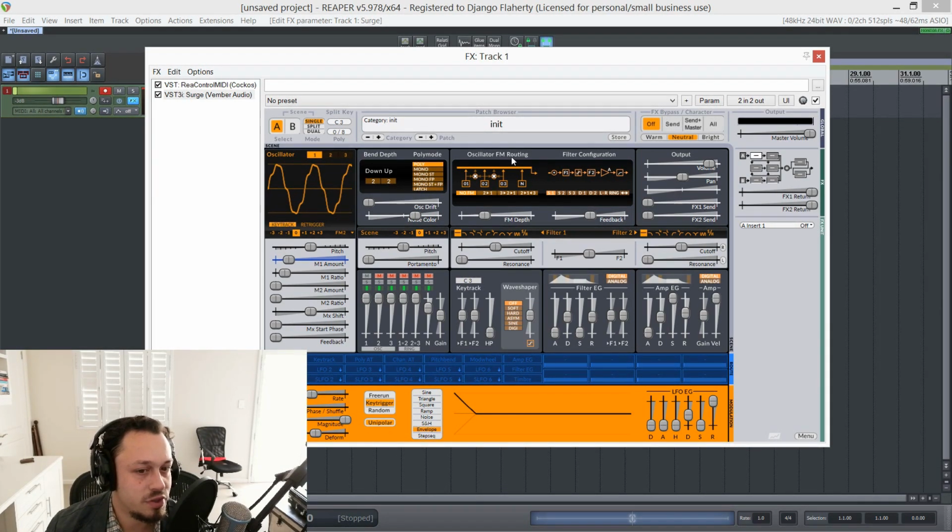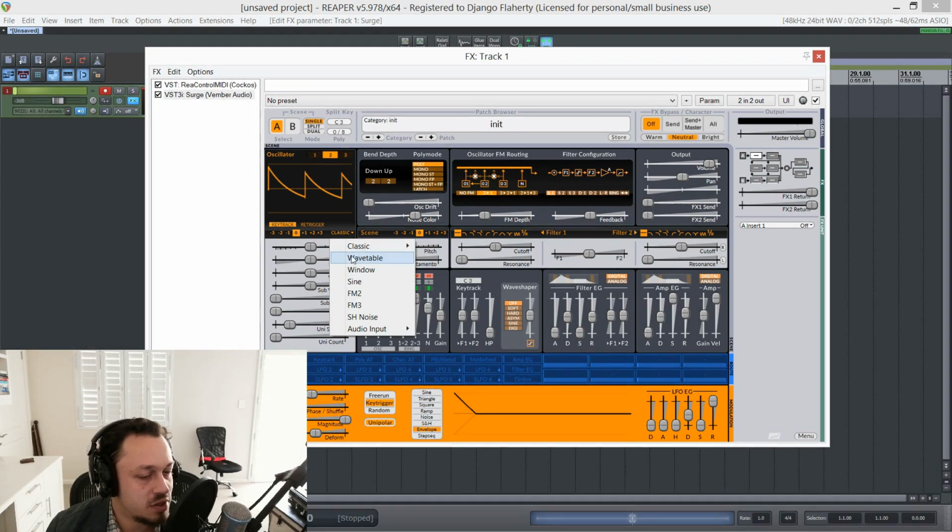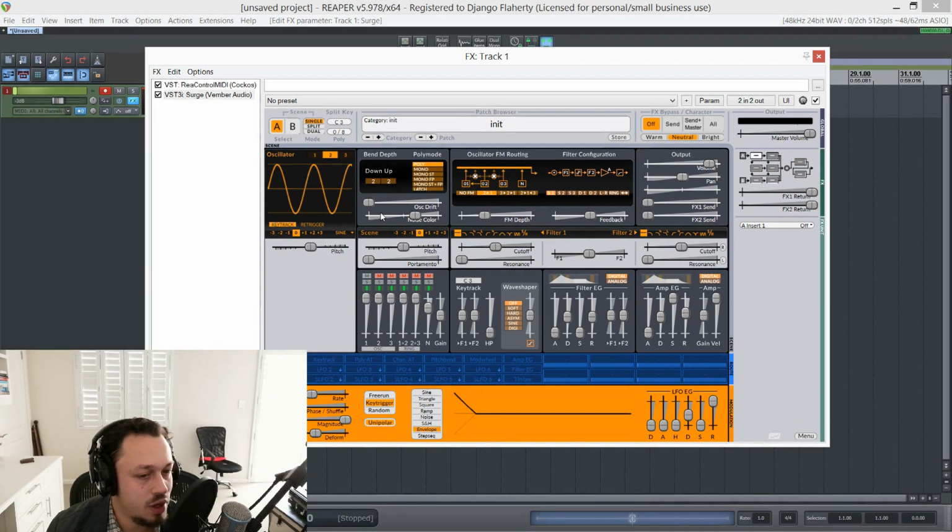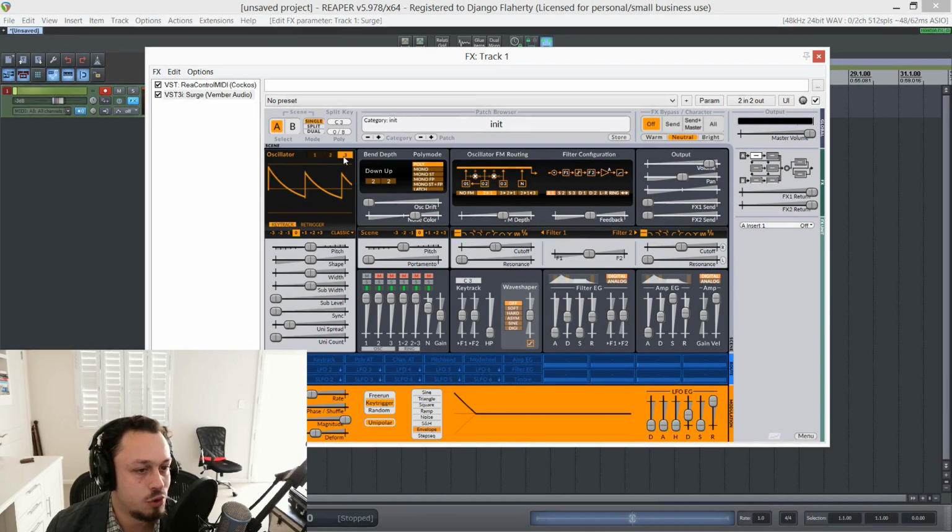And there's also this entire oscillator FM section. So we can have, like over here, oscillator 2 modulating oscillator 1. Now if we go to oscillator 2, let's make it something more FM friendly, like a sine wave. As if there weren't enough modulations just in this oscillator, we've got 2 more.